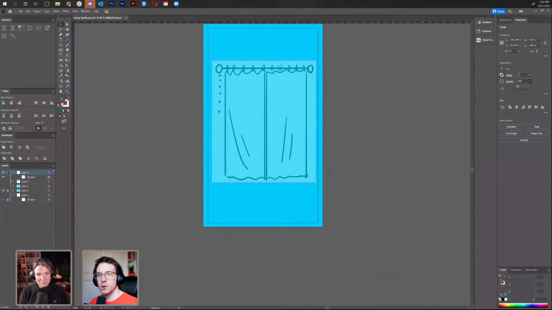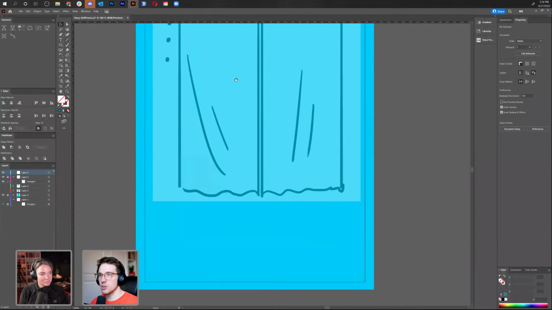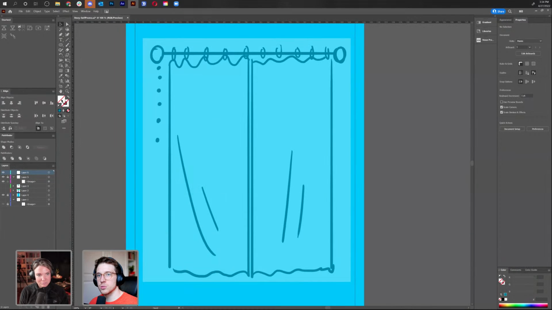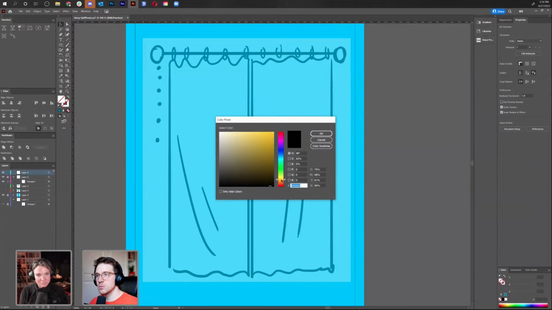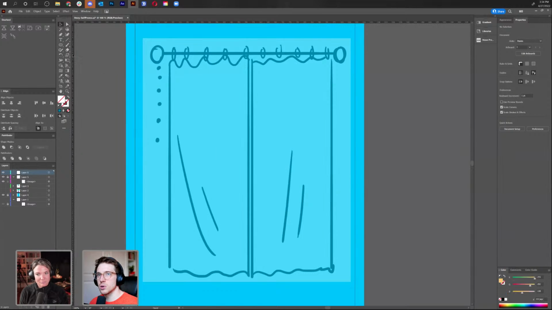But the interesting thing about vector curtains is that they don't really work in the same way that they would if you had a 3D object. And Illustrator has some cool new 3D features, but I have not really positioned this project to have a 3D element to it. So we're going to try to make some 2D curtains, but we're going to have to split them up in a unique way. So this will be kind of a cool exploration of that.